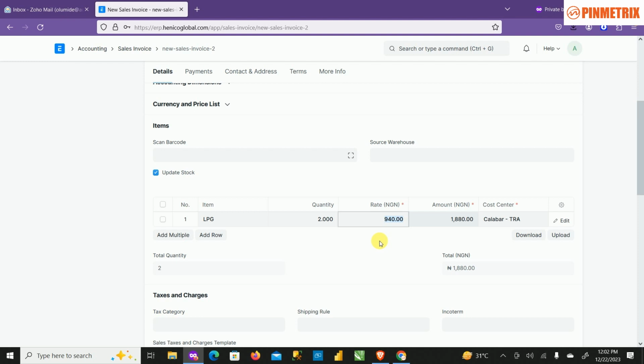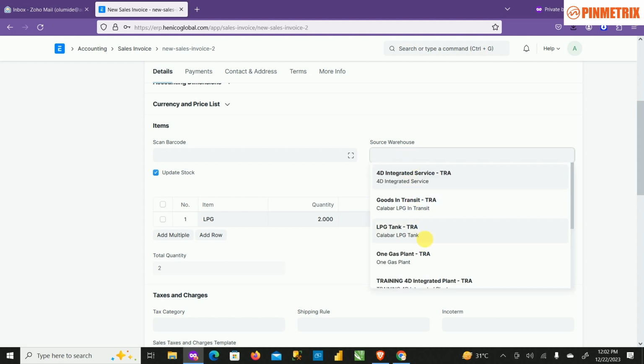This training also doesn't cover the setting up of pricing rule. So if I have to change the price, you can still change it here. If you want to restrict users from changing the price, it is also possible within the ERPNext. So I'll do this. Then I'll pick a warehouse.